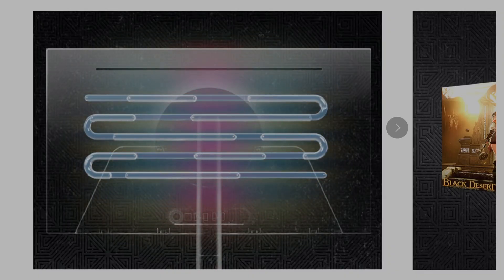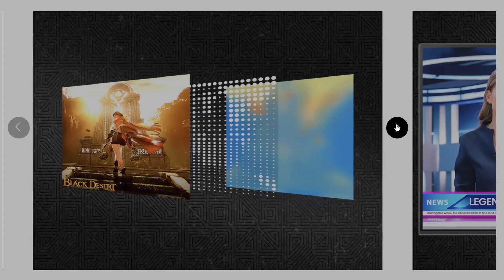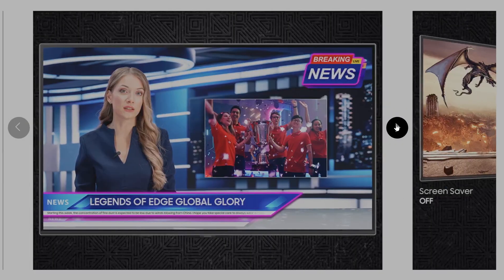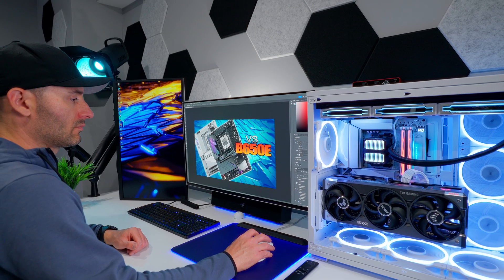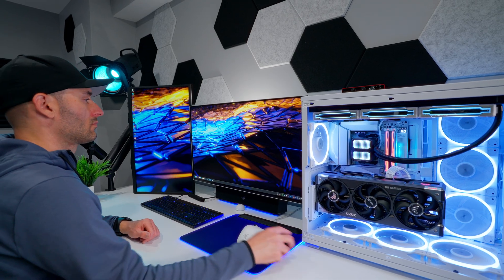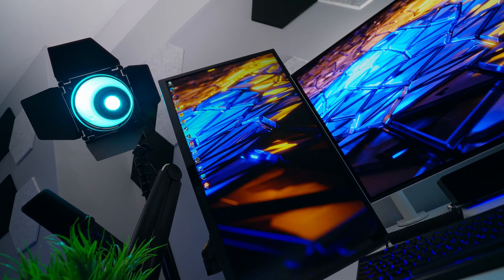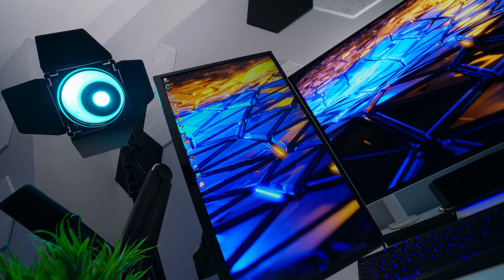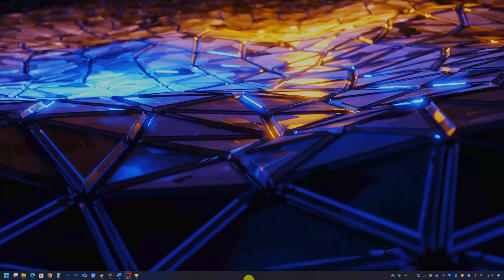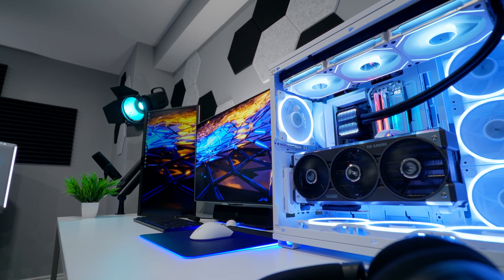This monitor does include anti-burn-in protection, including a built-in dynamic cooling system, thermal modulation, logo and taskbar detection and dimming, and a screensaver where the entire screen dims itself after about 10 minutes of inactivity — all good stuff helping to protect your investment. I also have some good habits that help reduce the risk further. When I need to step away from my PC, I just turn the screen off, so there's no period where static elements are displayed when I'm not there. I keep all my icons on a secondary monitor that's not OLED, I set the Windows taskbar to automatically hide when not in use, and I use a dynamic wallpaper to keep pixels moving when displaying the desktop.